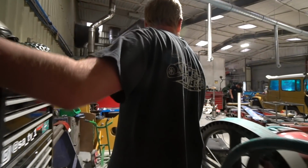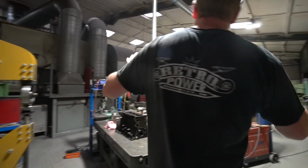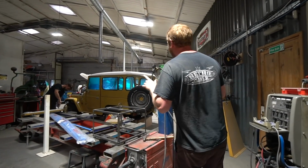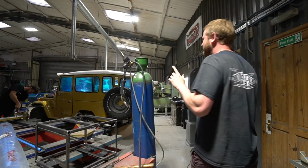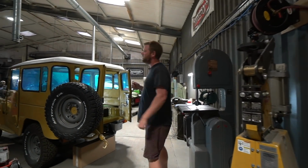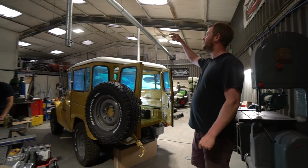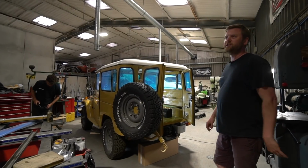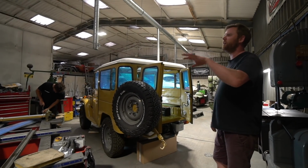So we're coming to here. I was hoping there'd be Rich busying himself somewhere with some of the work he's doing, but the place looks a bit of a state at the minute, and the reason for that is that we're doing a load of changes in the workshop. So you'll probably notice in a minute that the wall over here is partially removed, and that ties in with a number of changes that are going on with a bit of a workshop move around.